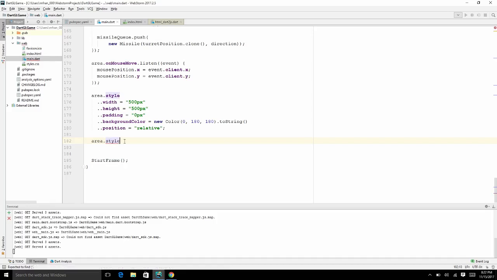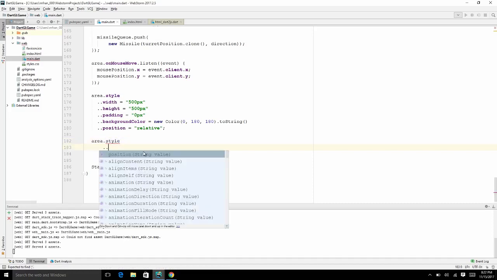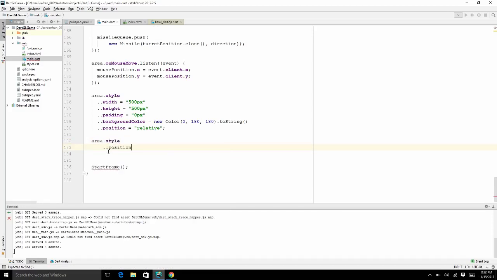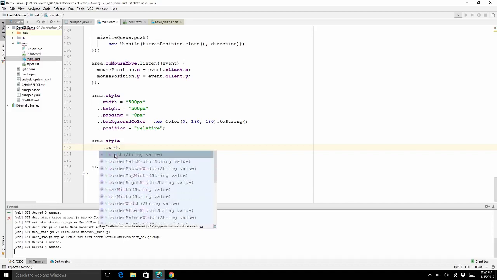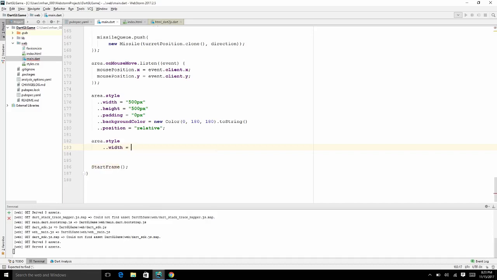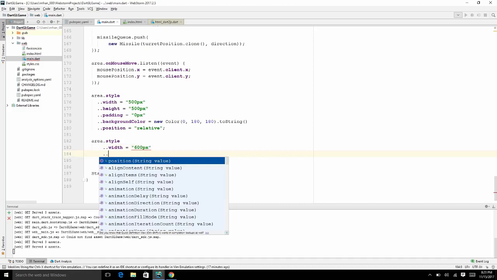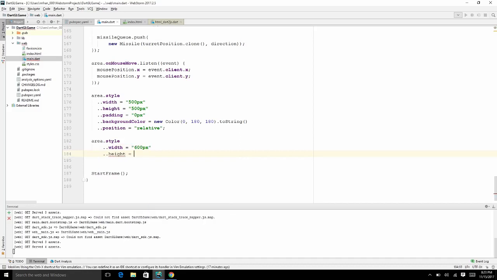Notice here I'm going to change the style properties of the style object. I'm going to do two periods here. What that means is every time I do something, I go back to that original style object. If I say width is 600 pixels, that needs to be a string. Now when I'm doing another two periods, I'll write this out and show you what it's the equivalent of.